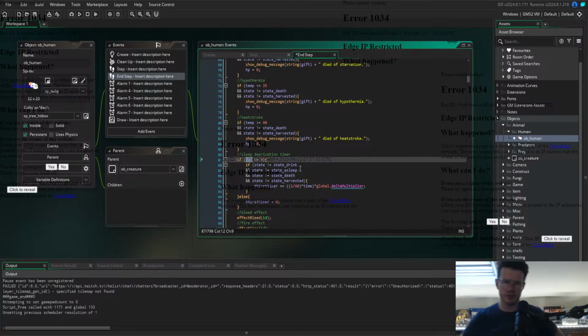Well, this is kind of just a timer that we run continuously. We just run this timer as long as they're not asleep, basically. Okay then.